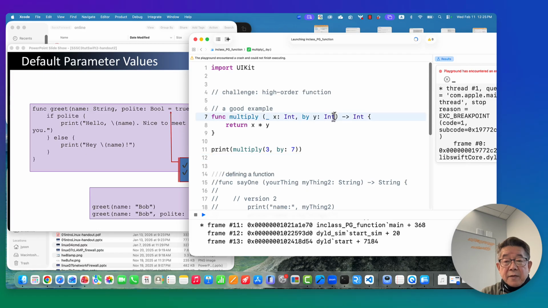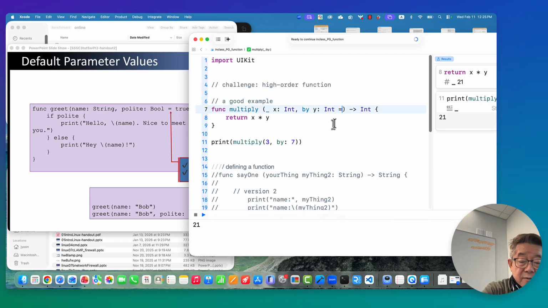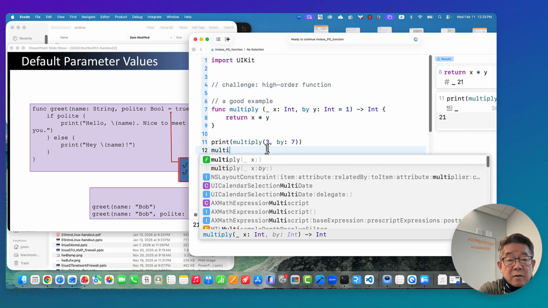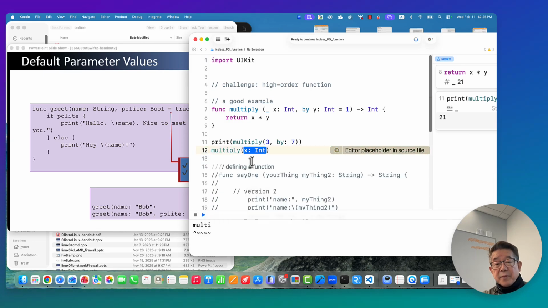But what if I have here default? So default is 1. So multiply by 1. Look here. 2 suggestions, right? One, the second one that we did before. First one, that is a brand new one, right? So hit enter here. What happens?